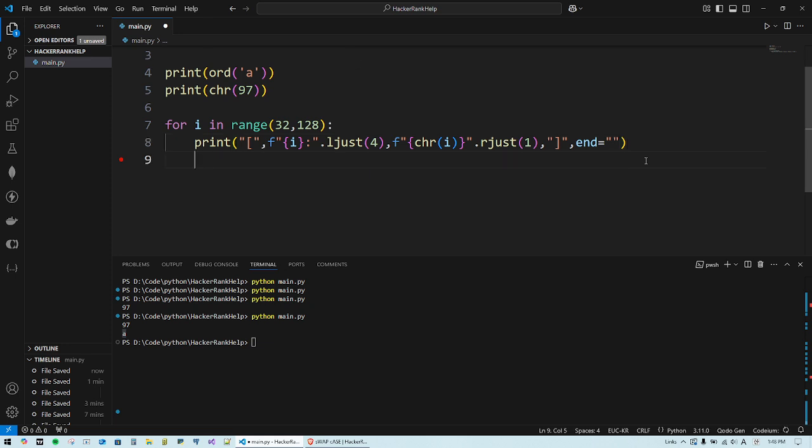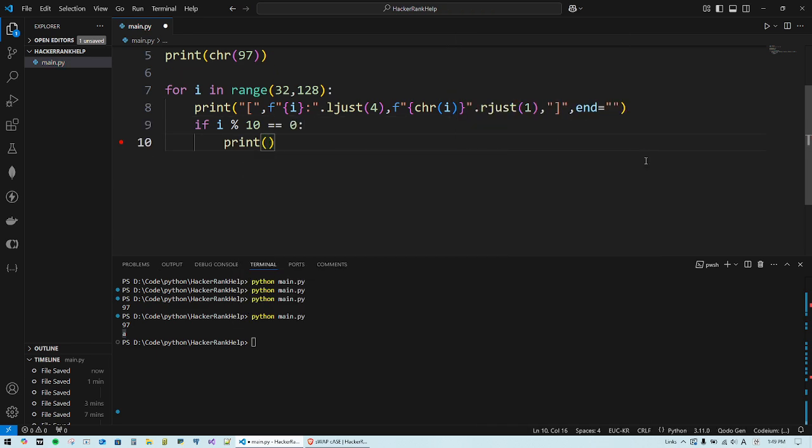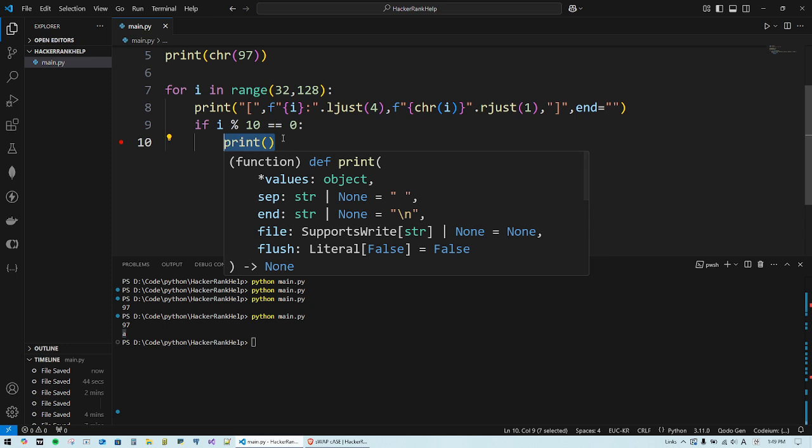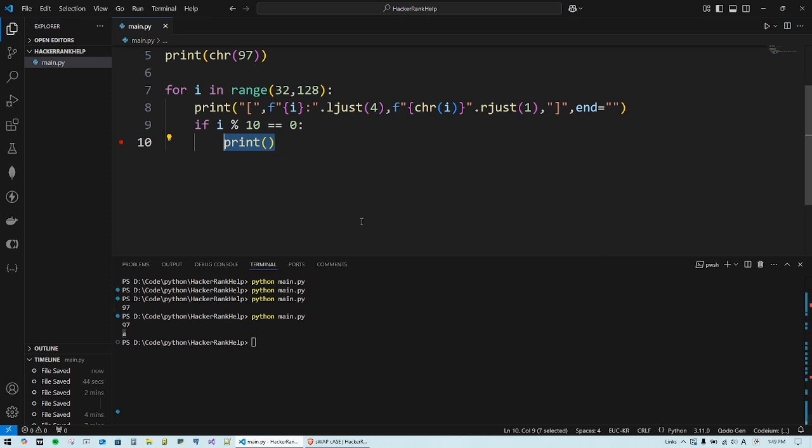So we'll print that. One other thing we'll do to make it more readable is if i mod 10 equals 0, then we'll just print. What this is going to do is print the first 10 on the same line, and then it's going to print a new line. That way you don't have all of these on a single line, so it makes it easier to see. So let's see what happens if we run that.